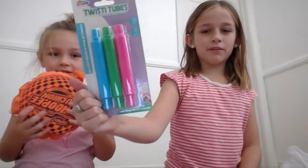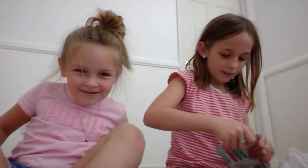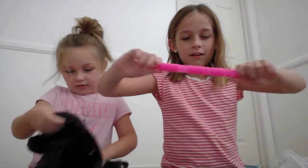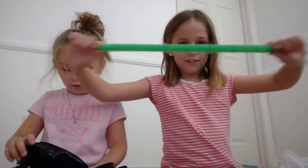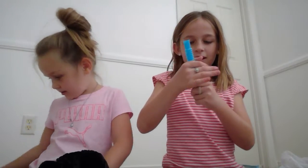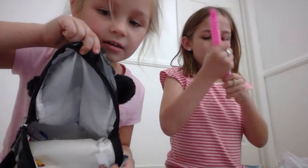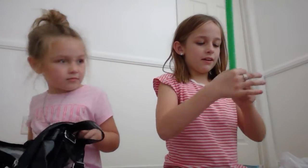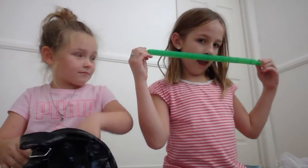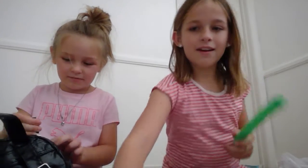So first I have these mini pop tubes. So I got this whoopee cushion. Ready? Whoopee cushion. And I also got this. This is an ultra rare one. This one's just regular. And the rest. These pop tubes are so good. And here, it's even cuter because they're mini. You can also use it as a necklace or a bracelet.